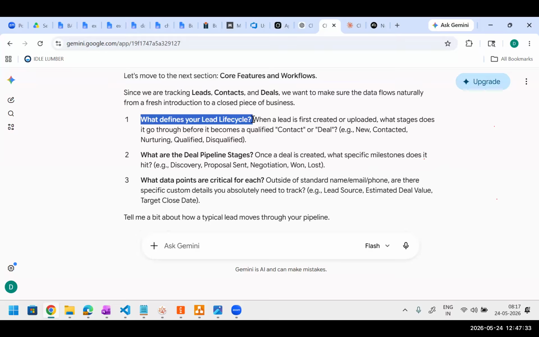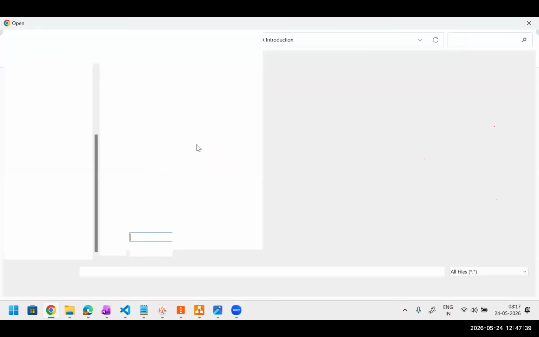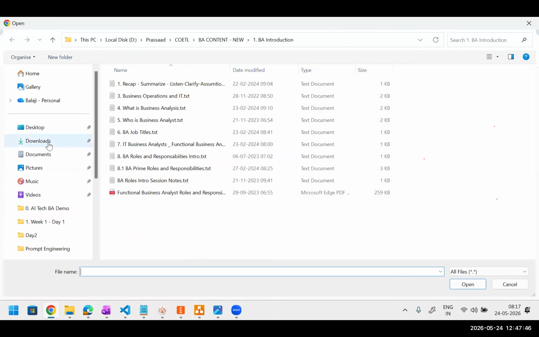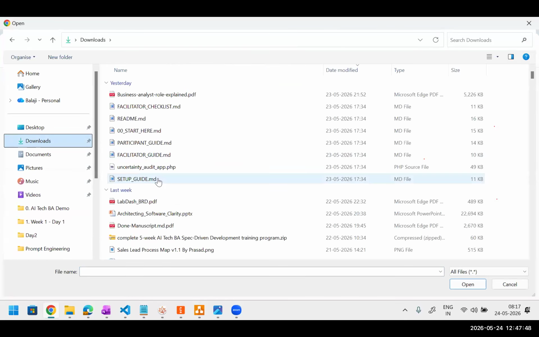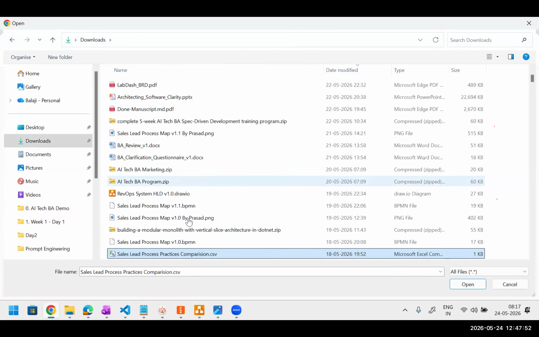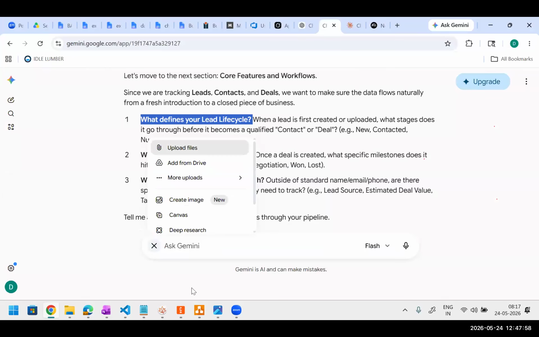Let's say I upload a file to answer this. Assume that I'm referring to it. Okay, this is a lead process I'm uploading. Where did I get this lead process?